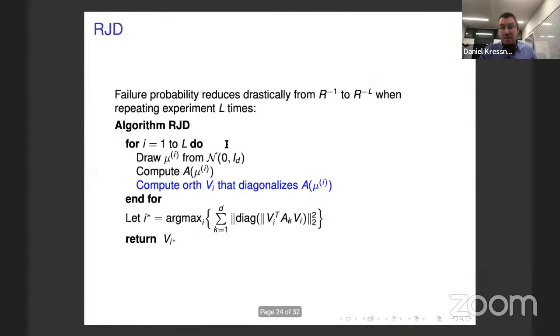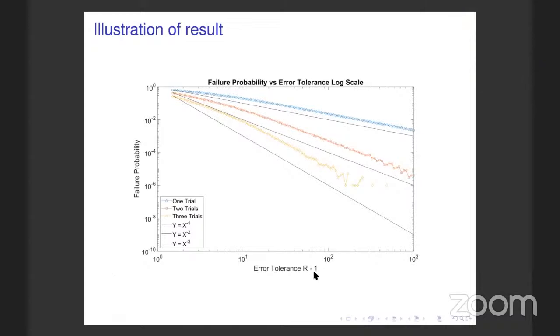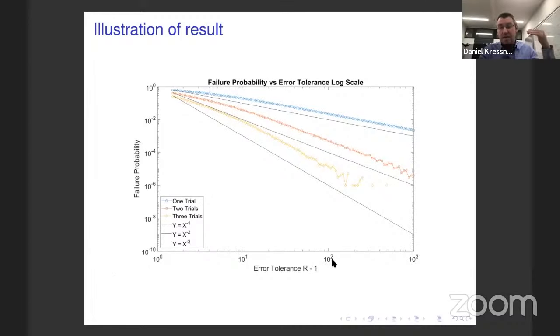Unfortunately, the dependence on R cannot be improved. So this is actually tight, this dependence on R. Here we plot the empirical failure probability. We look at whether this bound is satisfied with a right-hand side multiplied with this capital R. We prescribe some perturbation, let's say 10 to the minus 10, and we declare success if, for I equals 100, the off-diagonal part does not exceed 100 times 10 to the minus 10.